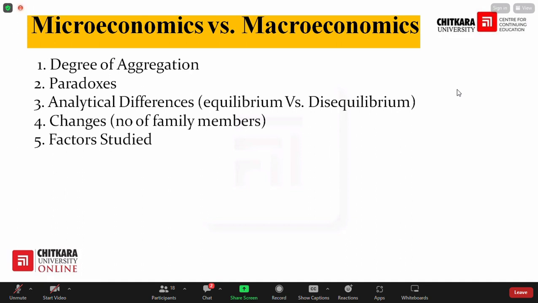It means that sometimes a few decisions are beneficial in microeconomics, but they are not beneficial in macroeconomics. Similarly, a few decisions are beneficial in macroeconomics, but in microeconomics they are not beneficial. For example, if one person withdraws all his money from the bank, it is fine. Bank doesn't have any issue. If a single customer withdraws all his money from the bank, it doesn't matter for a bank.